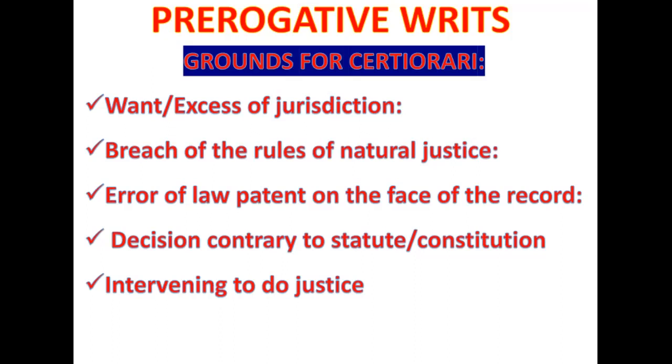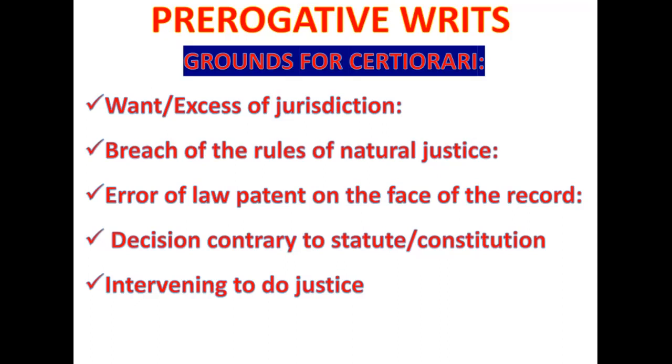So when we say you are invoking the supervisory jurisdiction for a writ of certiorari, what are the grounds under which you can come for this writ of certiorari? Now, there are a number of grounds. One ground is when there is want or excess of jurisdiction. In other words, if it is your case that the district court was hearing a particular matter and they didn't have jurisdiction to, for example, interpret or enforce the Constitution, and they've gone ahead to interpret or enforce the Constitution, it means that they have exceeded the bounds of their jurisdiction.